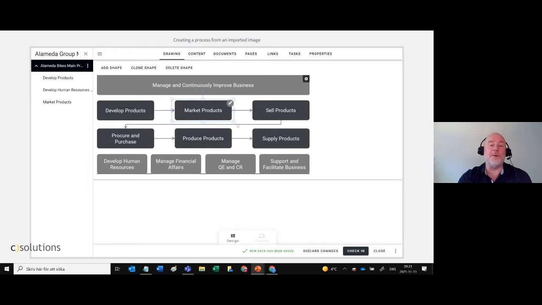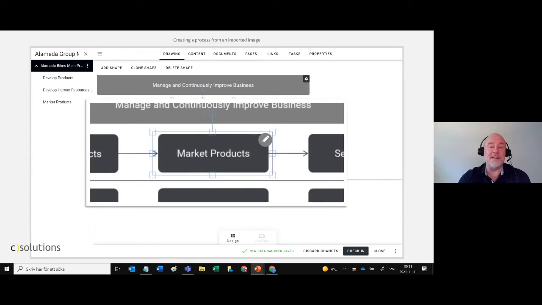And then what you can do is draw transparent shapes that will help you with making this into clickable maps or images. So this is just an enlargement of the previous image here. There you can see me doing this transparent shape to show that this should be a clickable area leading to another process.